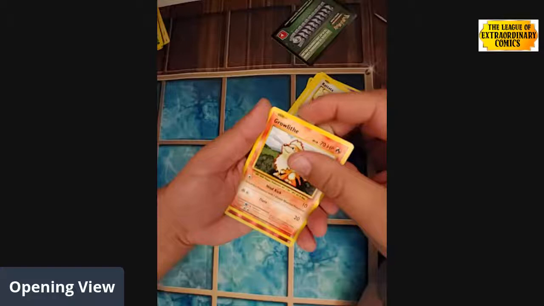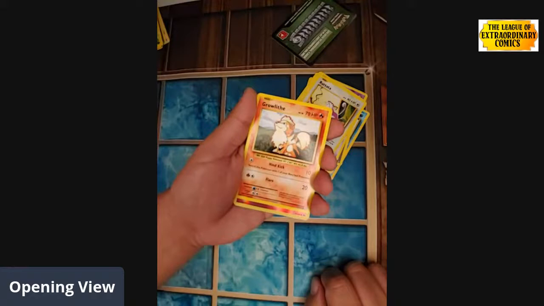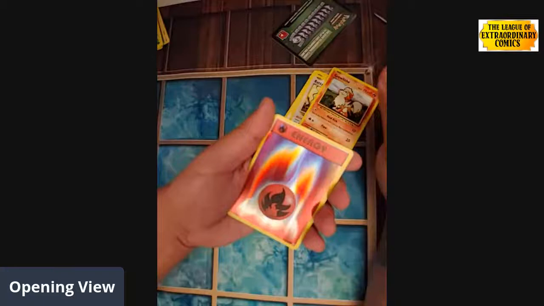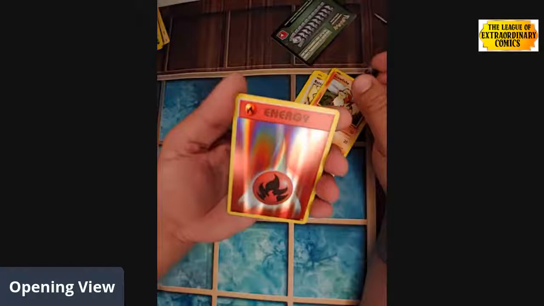The reverse is red. I feel like I'm getting my hopes up here for no reason. And it's a fire energy. What a hit to the soul. What a hit to the soul. Still nice, though.